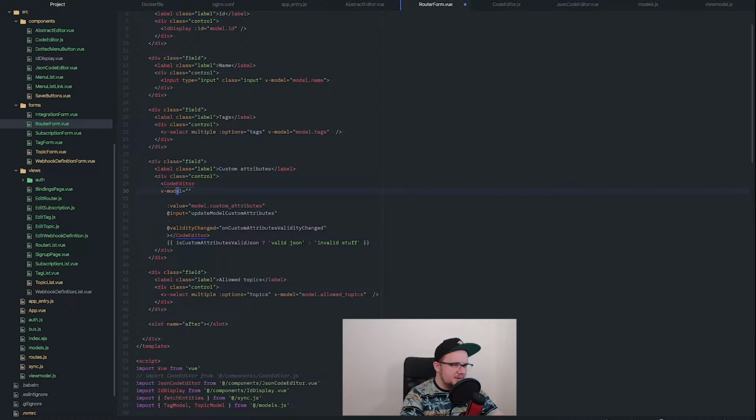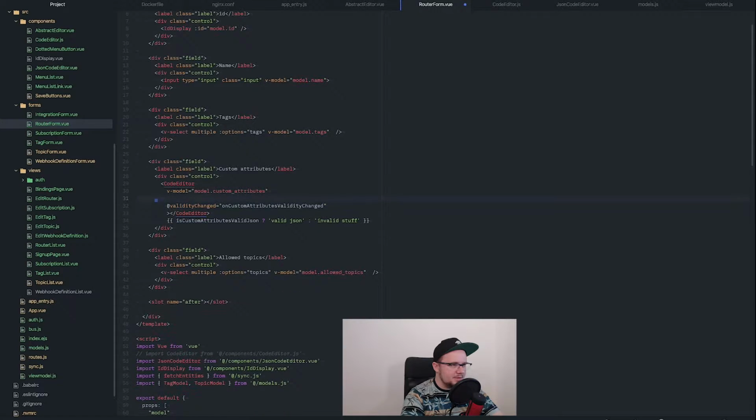What VModel does is that it is syntax sugar for putting a bound value and a v-on input. So this is v-bind, I think. So a lot of syntax sugar going on here. And if I use the VModel, I can just come over here, and this is exactly the same thing as this one. So I'm going to delete this.